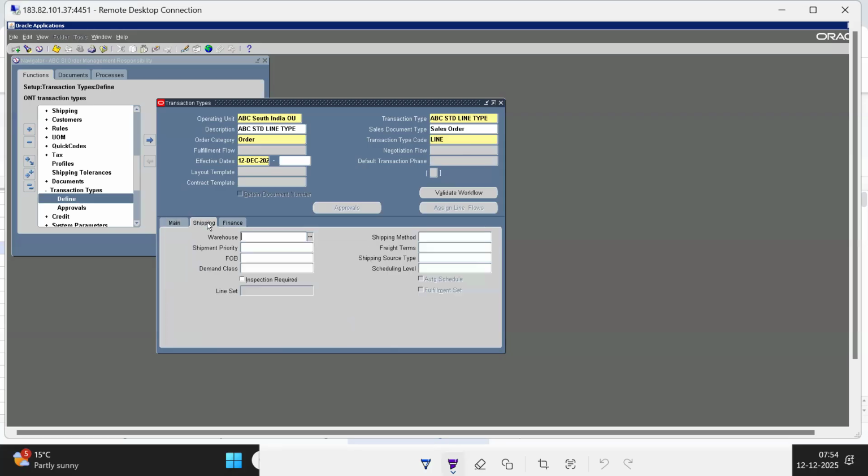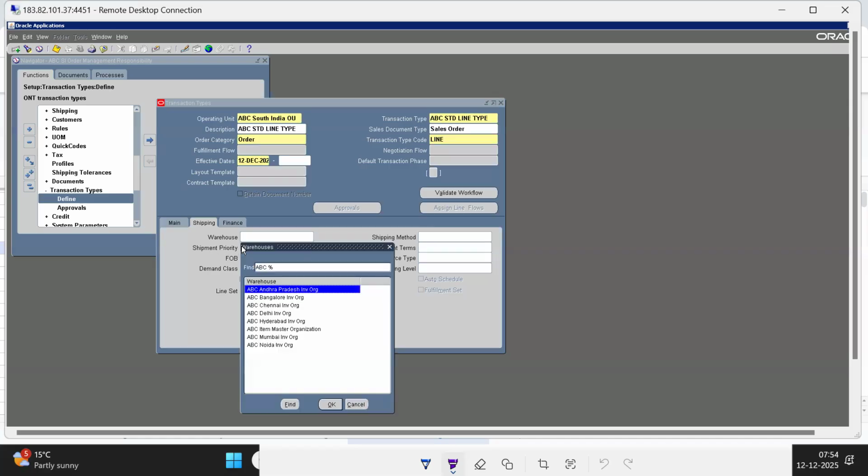Now go to the shipping tab and warehouse. Which warehouse do you want to transfer the material from to the customer? When you are using this line type, from which organization do you want to transfer the material? I'll select Bangalore.